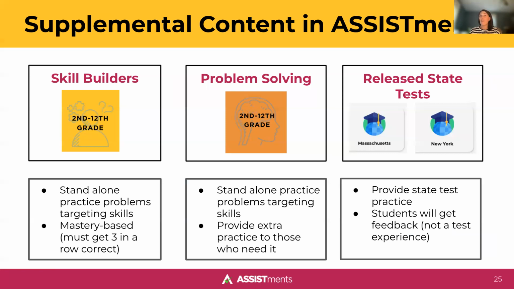And when students get 3 in a row correct, they place out of that skill. If you're looking to learn more about skill builders, because that's all I'm going to say about them today, we do have a 30-minute session coming up that I'll talk about later. We also have problem solving sets. These are basically an extra question bank that you can assign from, organized by grade level and by standard, where if you just need a little bit more practice for a specific content standard, you can find that there and assign to your students. And then lastly, we do have some release date tests, a big bank of them in Massachusetts and New York that you can search through and just give extra practice to students.